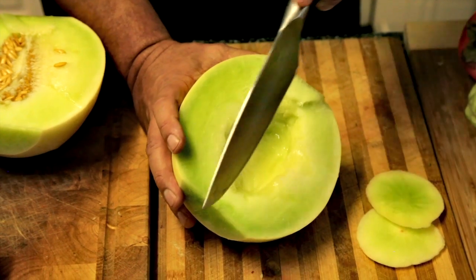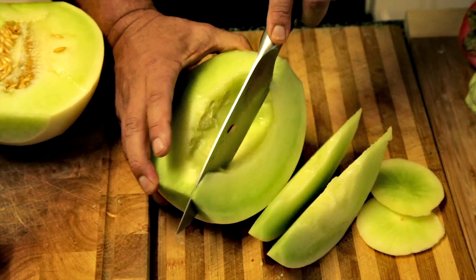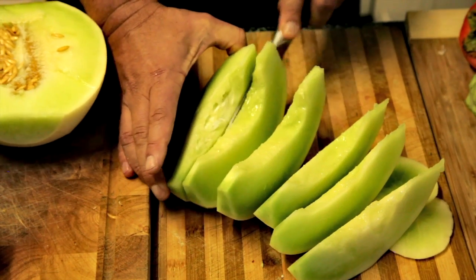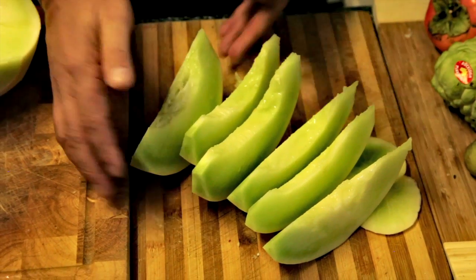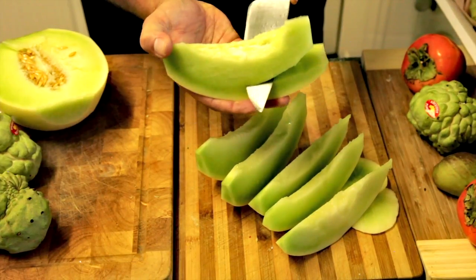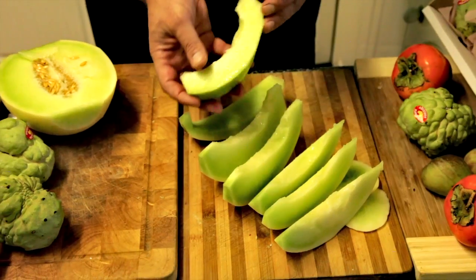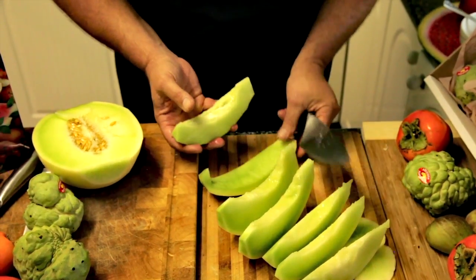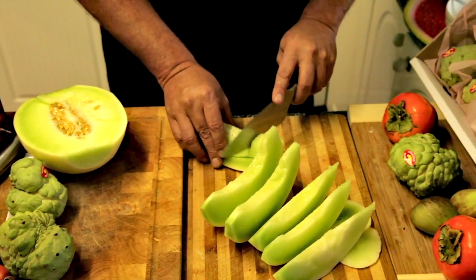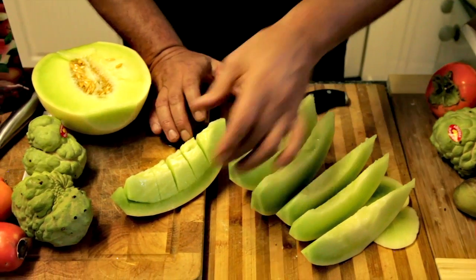So one of the ways we can cut this — I'll dig into chunky pieces that can be broken up into a fruit salad. It can be cut in slices like this, it can go on a fruit platter. As I said, we can go fairly close to the skin but we don't want to go too close — we still want that green to be on there. It's only a short distance from the skin to the fruit. These pieces can go into the salad bowl and can be eaten, which is just magic. Let me taste one and tell you what it's like exactly.